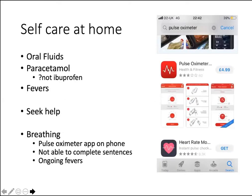Self-care at home, so the advice is to stay well hydrated. I think, as Jonathan's mentioned, there seems to be a thrombotic effect of the virus, so we always recommend that people, even if they're feeling rubbish, which often they are, and often they will literally just feel like not getting out of bed at all, but it is important, like on an aeroplane, to keep moving and keep all muscles moving to try to protect against thrombus.